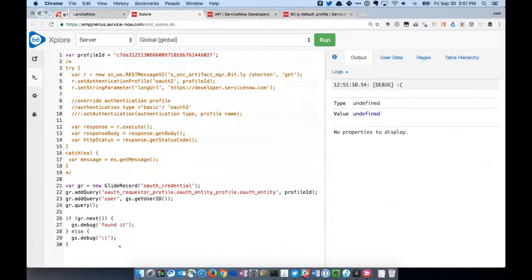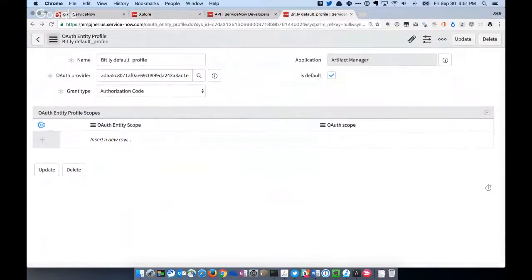Yes, we're getting a frowny face, so we're not finding it. So what are we not finding? That's a wait query. Wait a second. Isn't that sysid for the OAuth requester profile? You know what? Yeah, you're right. We're going one step too far, I think. Sysid at the wrong level. Yeah. You sure? So yep, that's exactly what it is.